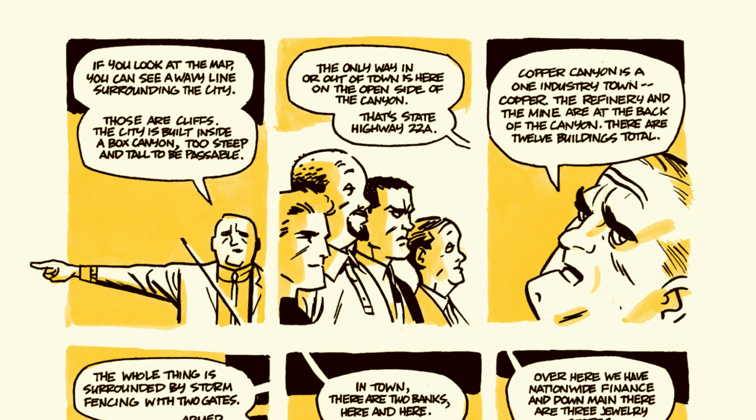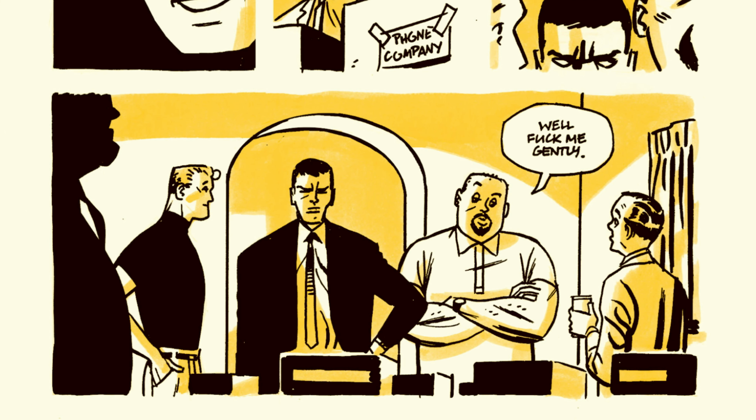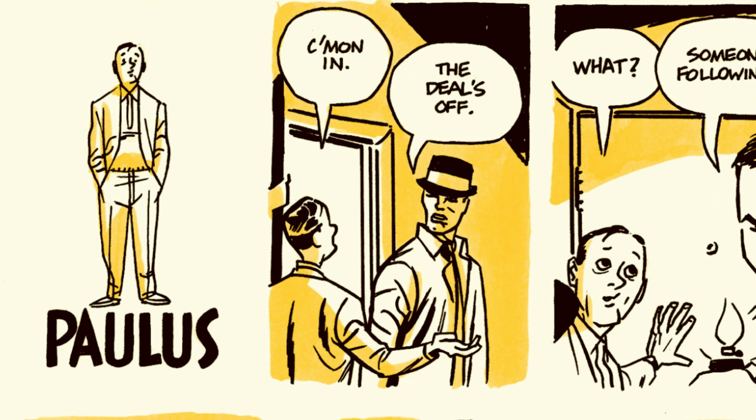Oh, and speaking of shapes, this is a fairly large cast of characters throughout, both within our group of crooks pulling the heist and the townsfolk they eventually run up against. Cooke uses distinct shapes and silhouettes for each character, so you're never unsure of who you're looking at. Even when characters of similar shapes might be next to each other, each character's attitude and posture keeps them distinct. Just look at all these guys. They absolutely ooze personality, and at a glance you know kind of what they're all about.